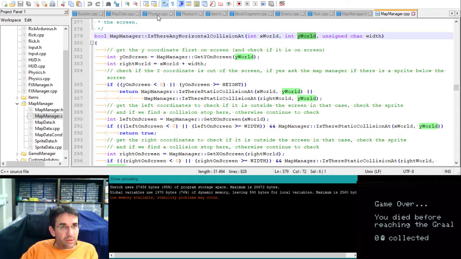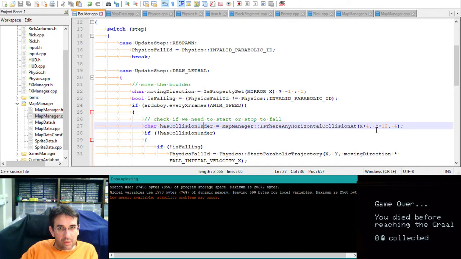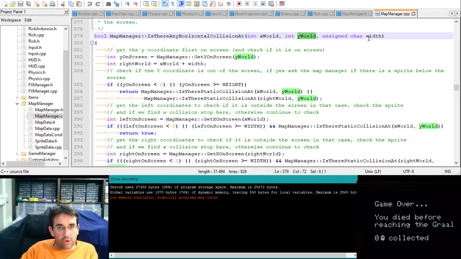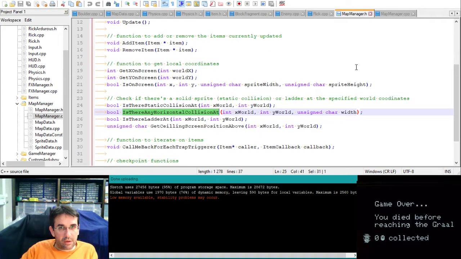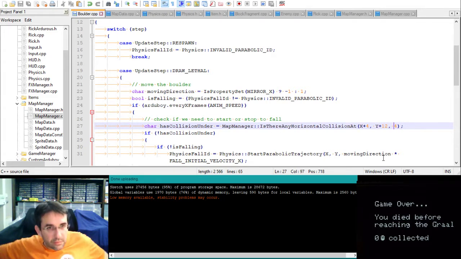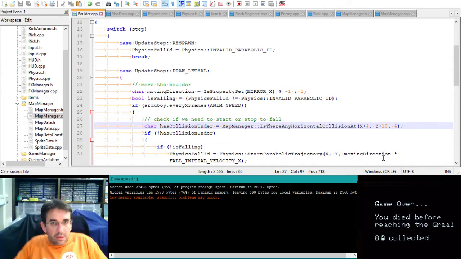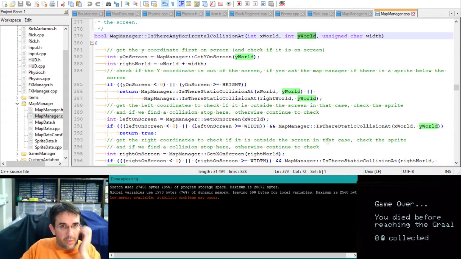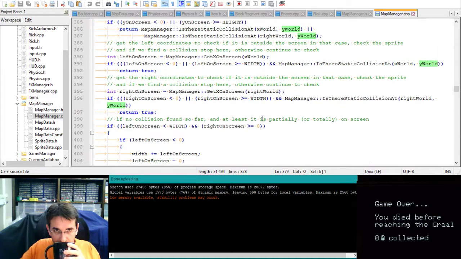Yeah, so I'm a bit confused. I think it's X world, Y world, and width. So X, Y, and width. And I don't understand why we don't have the same behavior.